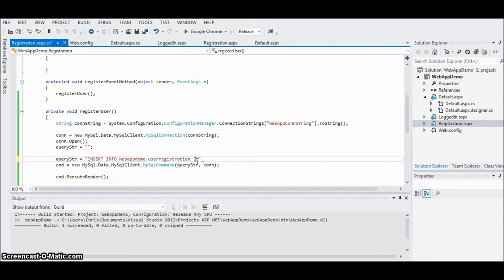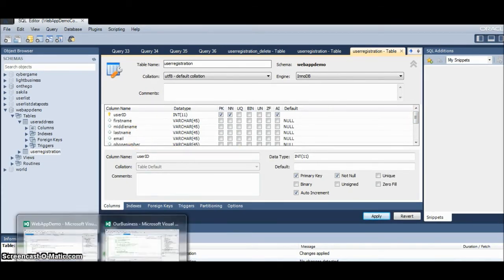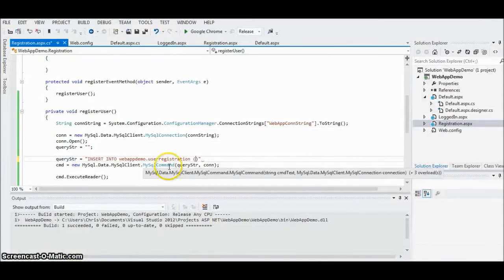And what we're going to specify within these parentheses is the list of columns that we want to write to within the code itself. If you recall, there's a bunch of columns here. Not all of them I'm going to fill right away. For example, the salted password and user ID I'm going to fill in. So you have to specify exactly in order the columns you're going to use. So we go back to the code, and here I'm going to write out the column names I want to enter.